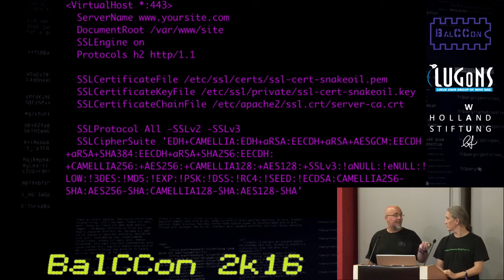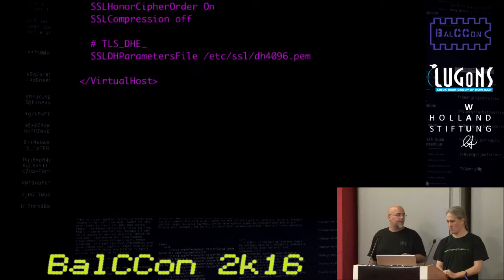And the SSL cipher suite that is given here is actually a one-to-one copy from the bettercrypto.org project. So that usually works with all the available browsers. And of course, we want to enforce the cipher order we implemented on the server. We want to turn SSL compression off, otherwise we will get a rather bad rating at ssllabs.com.